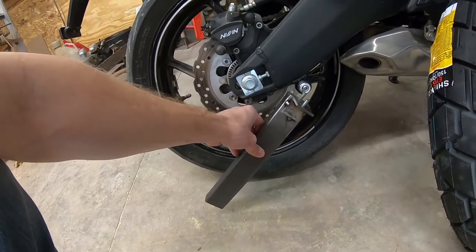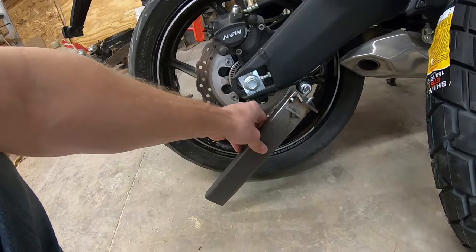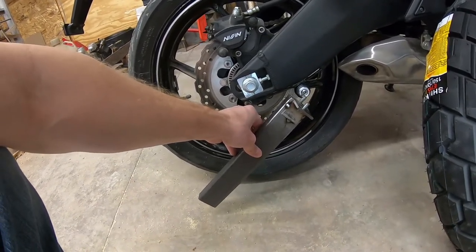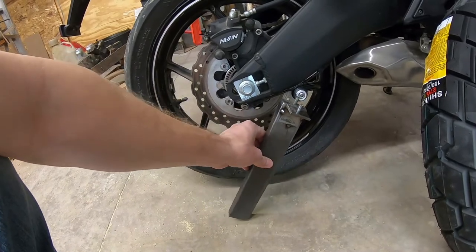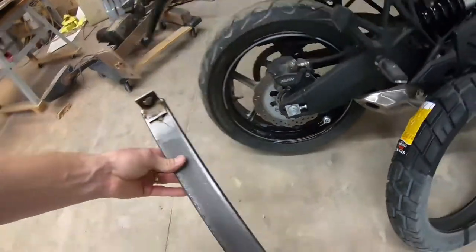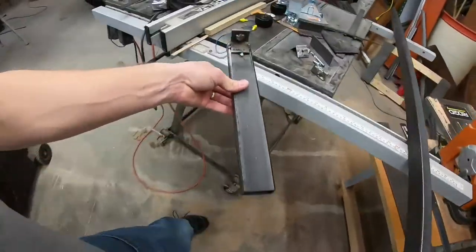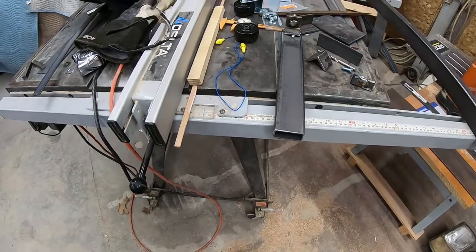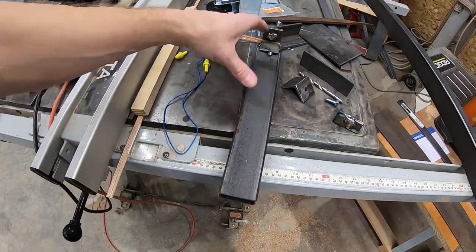But that's the angle that I was seeing people demonstrate with the commercial ones when I was looking at YouTube videos. It looked like it was about like that. So when you pivot it up, you'll gain height to actually lift the bike up. I think I made that 13 inches or something. If anybody's interested, I can put down in the comments what the dimensions were. So I got that cut.